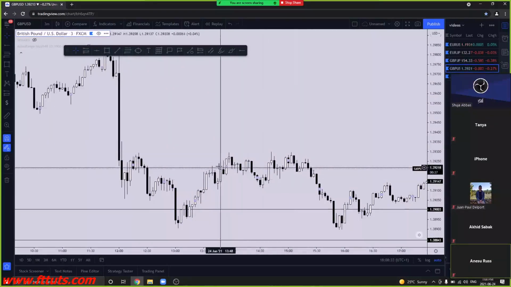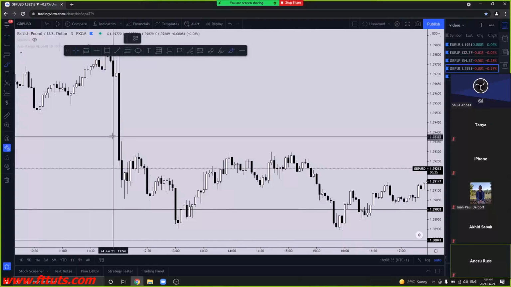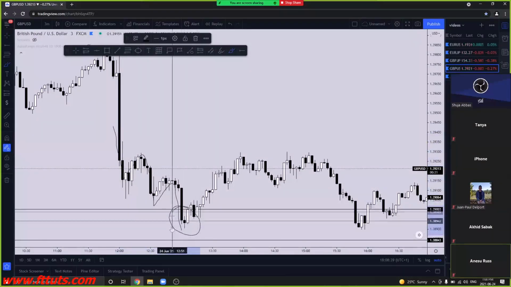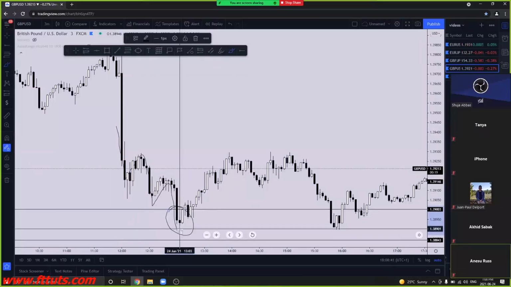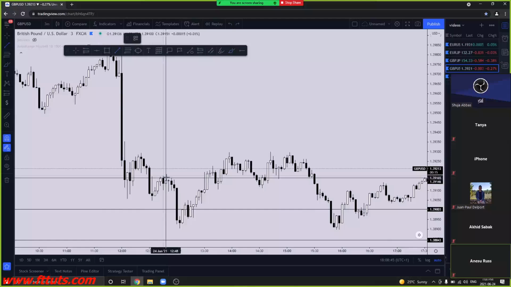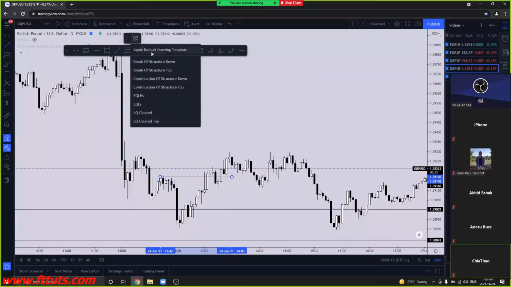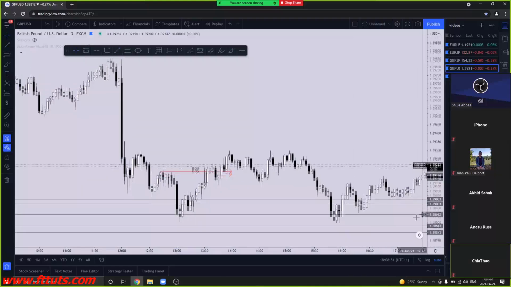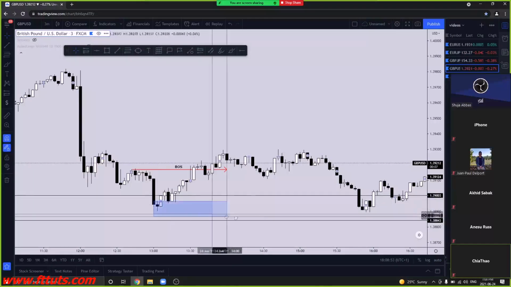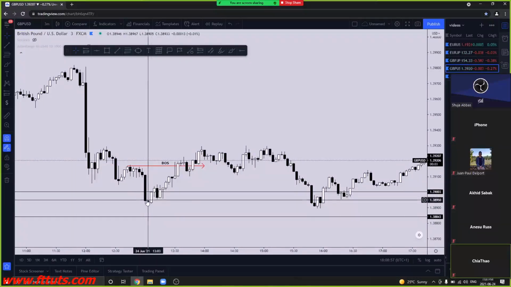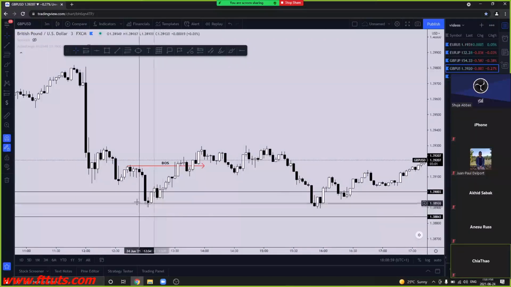So for example, we see these lower lows, lower highs. Boom, boom, boom, boom, boom. As soon as price taps into your higher time frame POI, you see this major move up. Now this major move up broke structure right over here. BOS to the upside. So it broke structure. Now you also have an institutional candle, this last major down candle before the move up. So if you were looking to enter, you could have easily entered with confirmation on this OB.